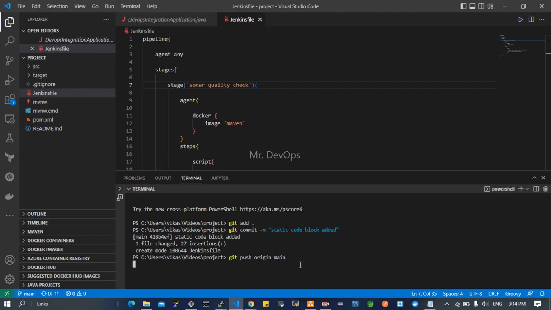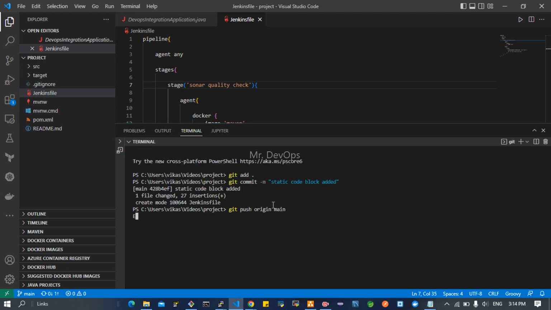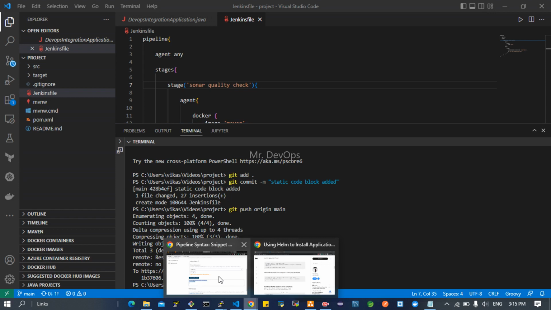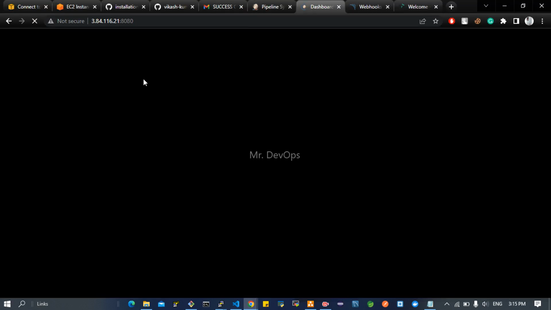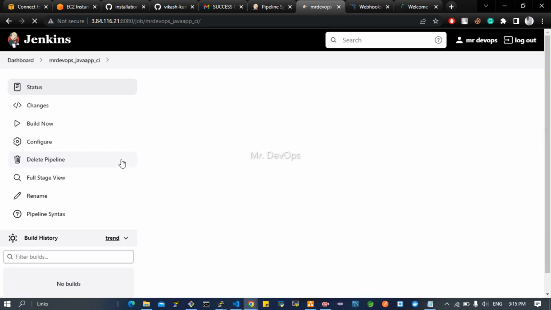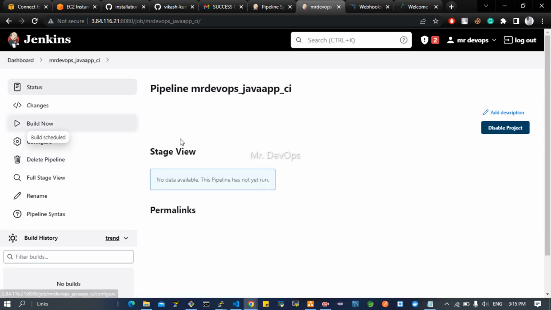This is the branch in which our code is there, right? Just hit enter. Okay, here we go. This is fine, right? Once you have done the configuration, let's execute our pipeline and let's see if any issues we are facing.